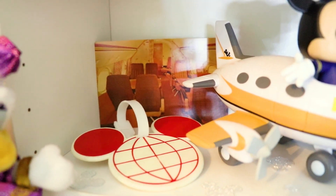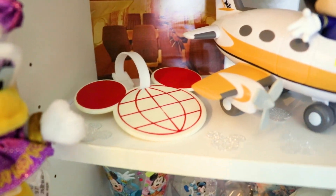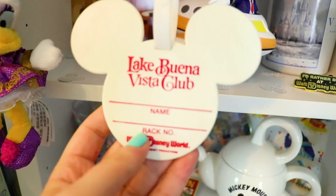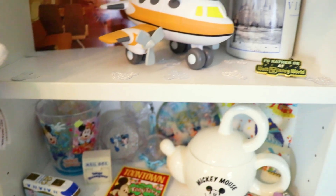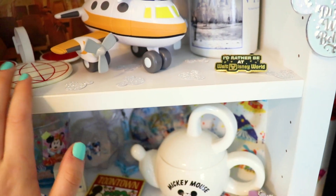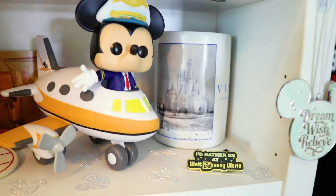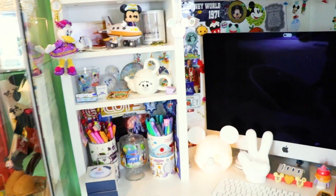This shelf I really love — I'm surprised it came together so well. This is the Mickey Mouse and the Mouse Funko Pop, also known as Walt Disney's plane. Over here to the left we have a photograph of Walt Disney's plane from D23 — one of the gold member gifts. Just below that we have a really cool luggage tag from the Lake Buena Vista Club from Walt Disney World. And of course a pin that says 'I'd Rather Be in Walt Disney World,' because this is the plane Walt took back and forth. I love those little nods to Disney history.